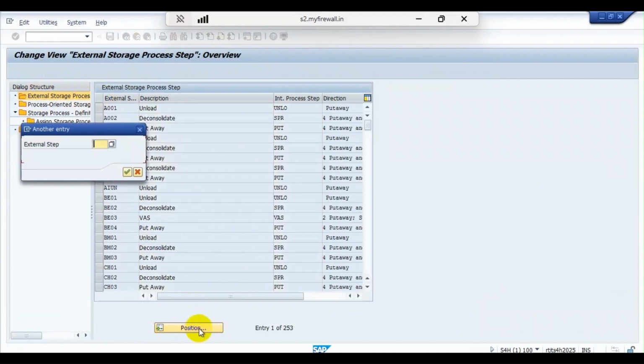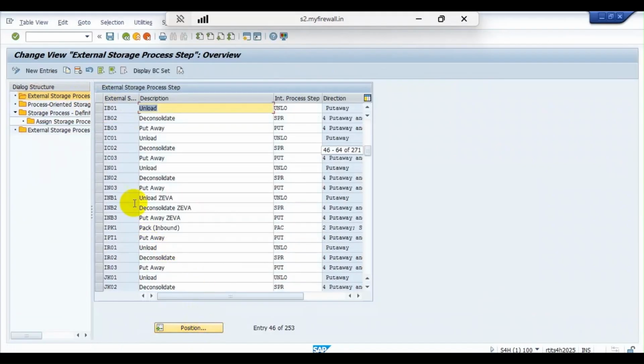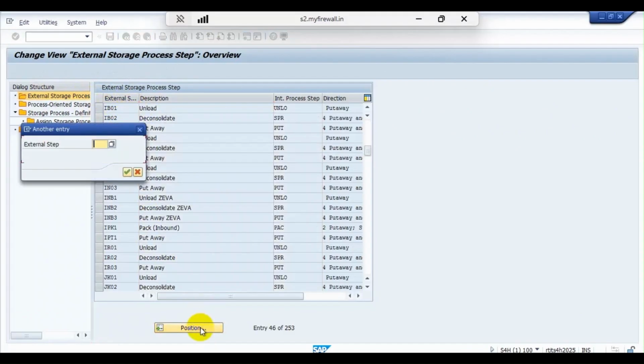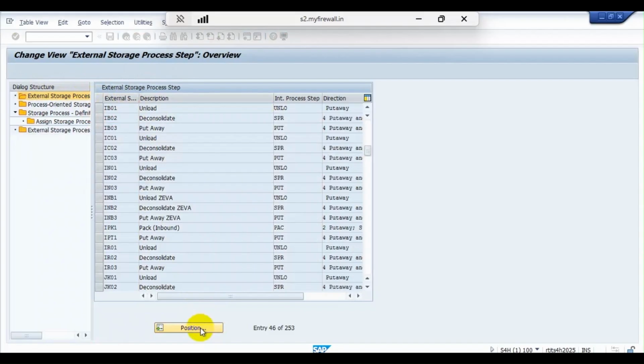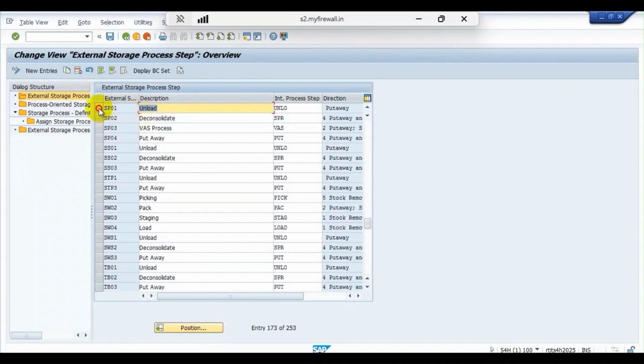Click on position. So enter IB01. Okay. So these are the standard external steps given by SAP. But I'm also including VAS. Okay. So I already created SP01. So these are the new customized external steps which I have created.